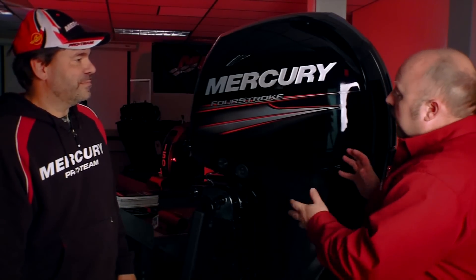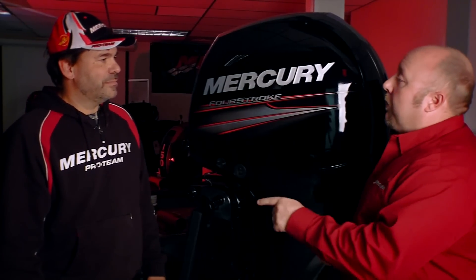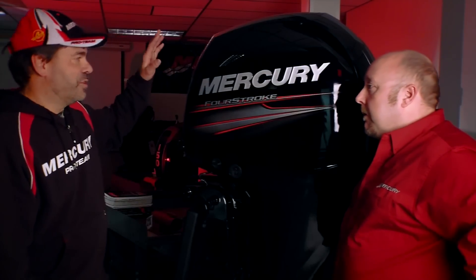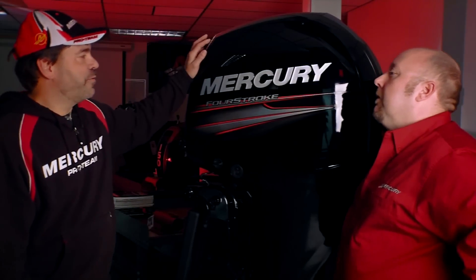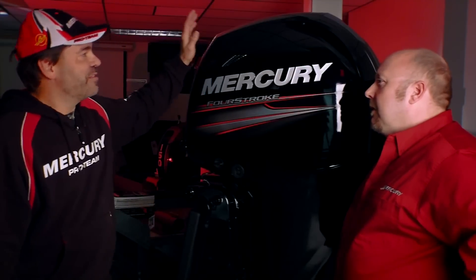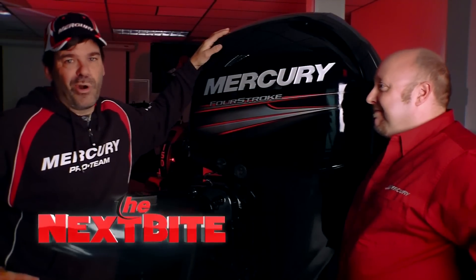The fact that it's the lightest weight engine — this is not just a little bit lighter than the competition. It's over 20 pounds lighter, and it's actually getting pretty close to the weight of a two-stroke. So it's going to have the performance of a four-stroke with that big displacement for a good hole shot and good top end performance. This is an engine for everybody to look for, and I'm looking forward to running it even more next year.